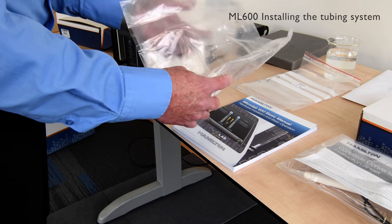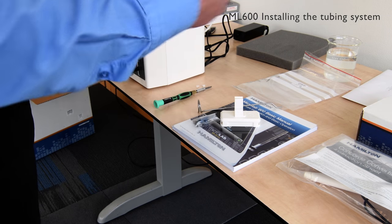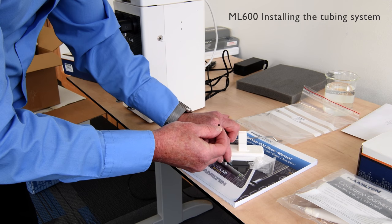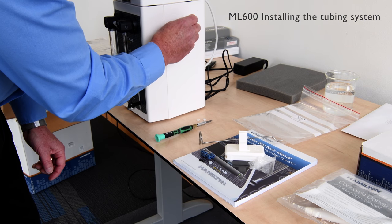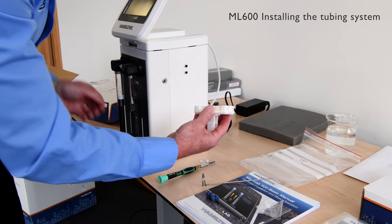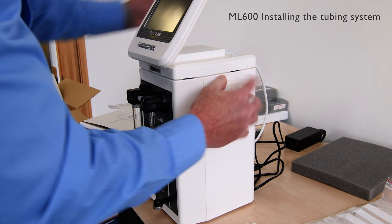We're going to unpack and assemble the tubing management assembly. Firstly, we need to fit the small fittings to allow the assembly to be connected to the housing. First we put the o-ring on, followed by a small separator. The management system actually fits into the small slots which click into the back of the unit. So now we're going to fit the bracket to the instrument — it locates into the small fittings here and presses down and locks into position.